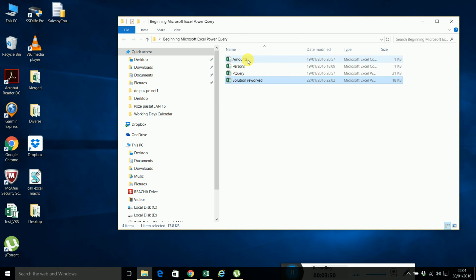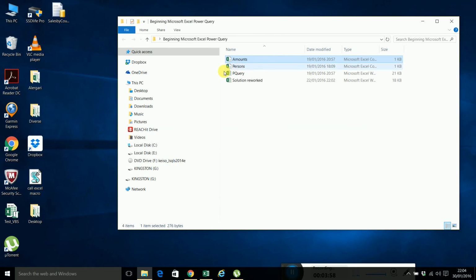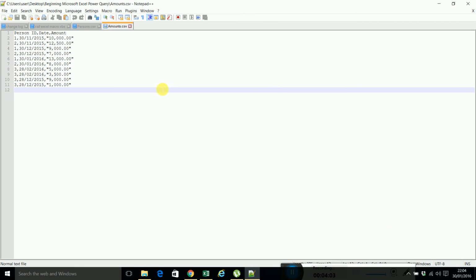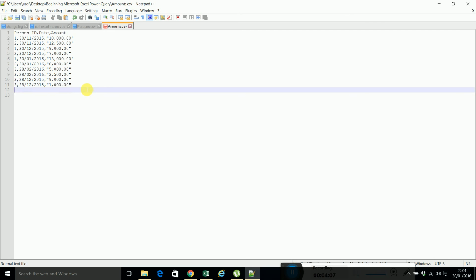So we have to open this amount table or file. Okay, so let's open with Notepad++. Okay, we copy this, paste here, and we will only change the year.